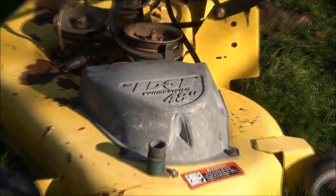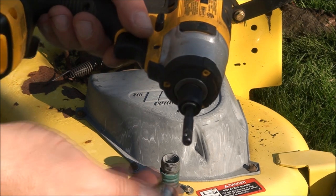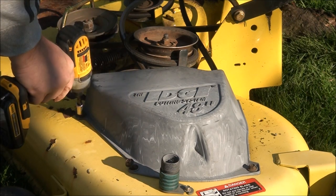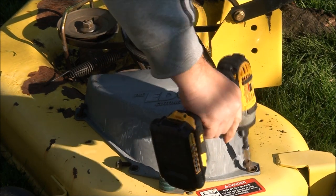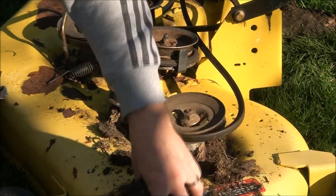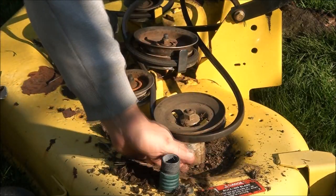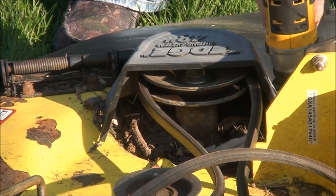I can see I'm going to have to take off the belt guards here on both sides. With John Deere equipment, you never know if it's going to be American standard nuts and bolts or metric. Turns out we're dealing with metric today — that's a 10 millimeter there. Much easier than hand cranking them with a wrench. Got to get yourself one of these. Clean this out — this is the kind of stuff that causes rust after a long period of time. If you don't clean it out, that dirt just sits in there and stays wet. Causes rust. That's a stiff one.